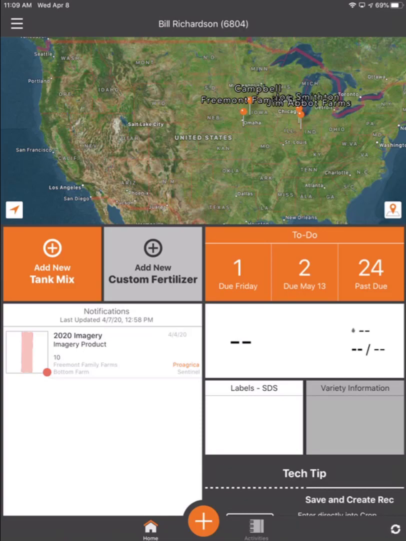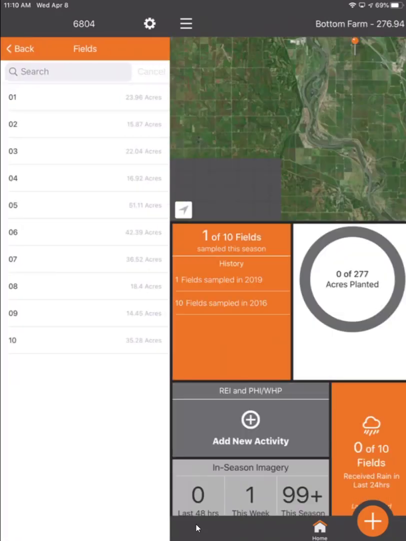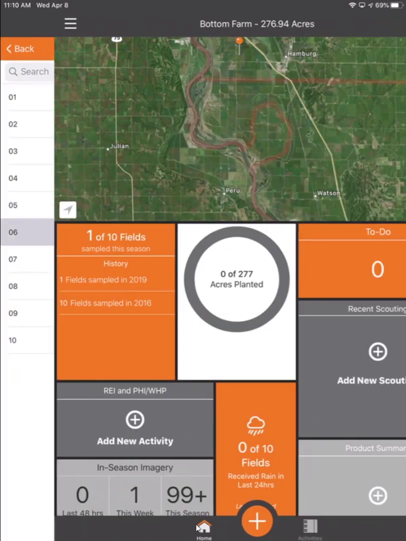This video will demonstrate how to export shapefiles out of Sirrus for field boundaries, layers of data, the activity layers. So first thing I'll do is I'm going to come up here to the menu bar in the top left, the three little parallel bars. That slides over and I want to walk down to a field level to show you this at the field level view. And I'm going to go into one of my larger fields here for this grower.